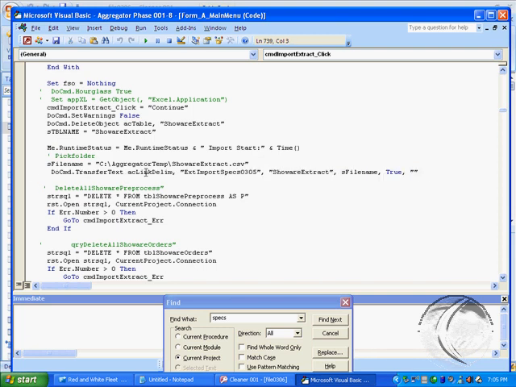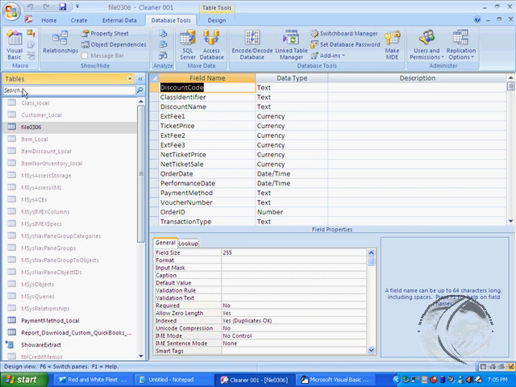It's text. It's link delimited. And it's export. This is the import spec that I was showing you. And the table name is going to be Shower Extract, and the actual file name is going to be set up above. Here it is right here. And in this case, it's going to end up being a linked instead of an imported file. So when you actually look at the file here, it's going to look more like down here where it has a little arrow.